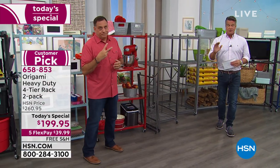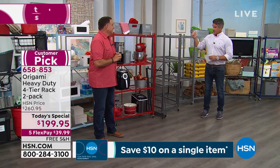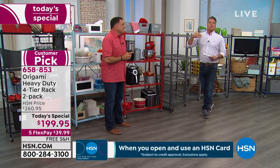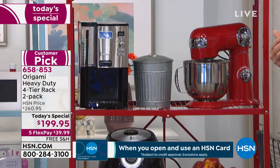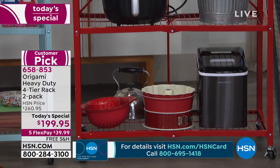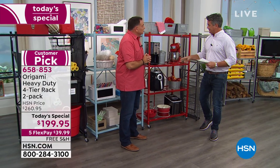We rarely ever do this. The last time we even did this as a Today's Special was January of 2018 — you're talking about 21 months since we've done something like this. The reason it's a challenge for us is the shipping is tough. They are substantial — 37 pounds each. They come in a big box, which you just pop open when you get it. But paying for shipping twice is tough to do — we're going to do that for you.